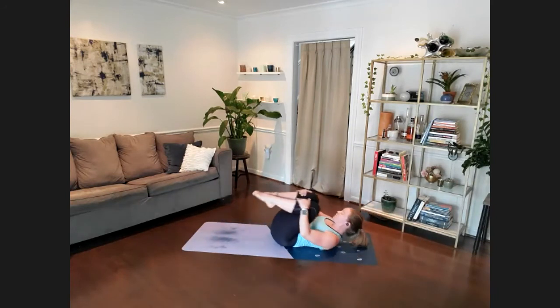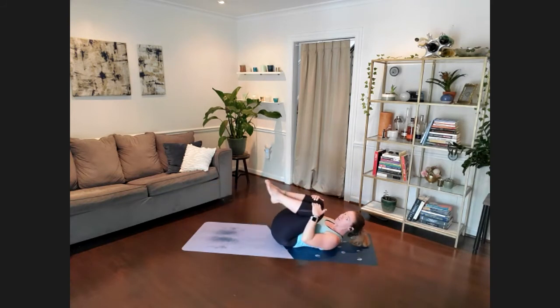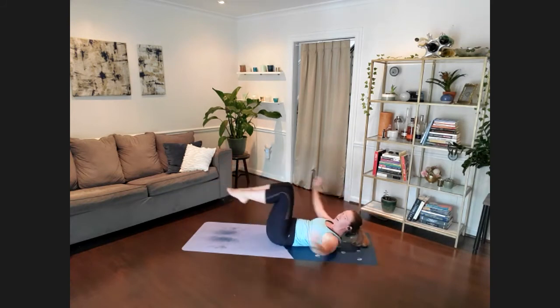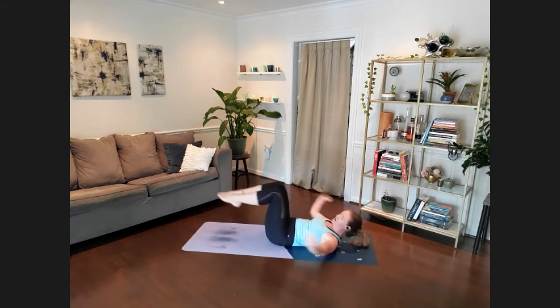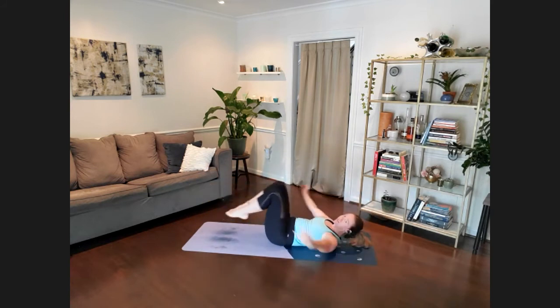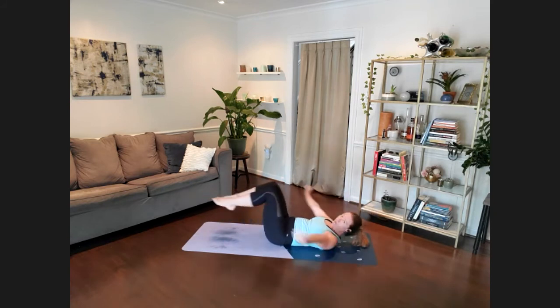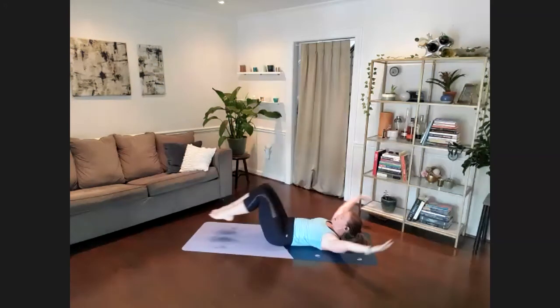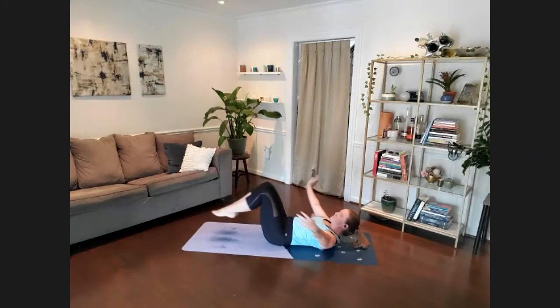Make sure you keep breathing. Try and keep that lower back nice and stable. So if you feel it moving around a whole ton, just lift those legs a little bit higher. Maybe add an extra pause there if you're taking them higher for a little more challenge. And we're keeping it moving for about 10 more seconds in this. And then we've got a little hold to finish off this core front series. Nice work, nice work. We've got 3, 2, and pull those knees into the chest.